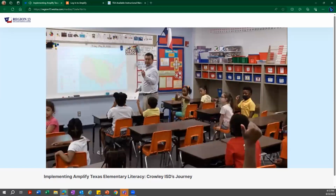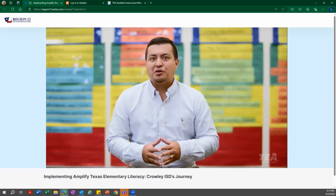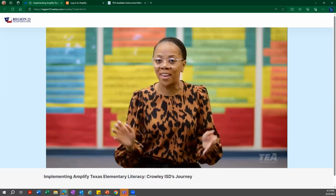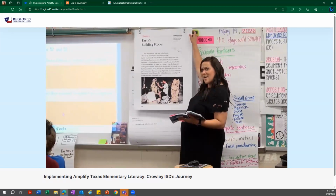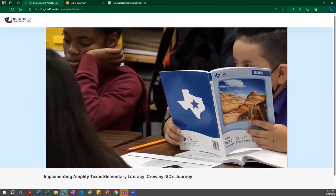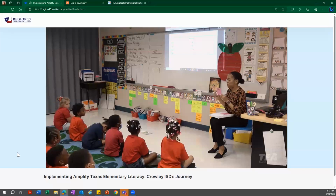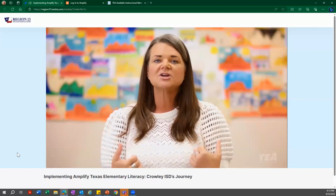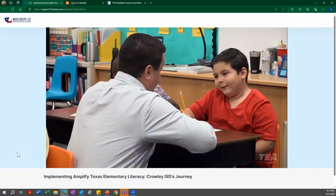Seeing that these kids can learn this in 1st grade and take away things about American Revolutionary War and westward expansion and learning about the systems in the human body. They're gonna be ready. The program itself gave the teachers a lot of buy-in because they saw the change, not only with the curriculum, they saw it with their students. Amplify Texas has really been the mindset shift. He is really looking at a brand new curriculum. It's just amazing how it's impacted their deep knowledge. It's not just small stories, but they have a deep critical thinking about it, and their writing shows it.